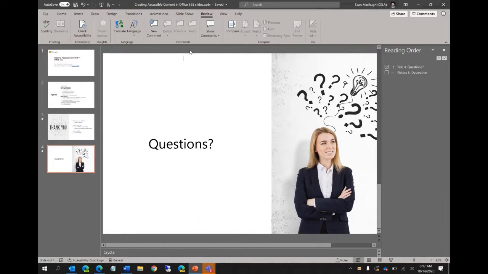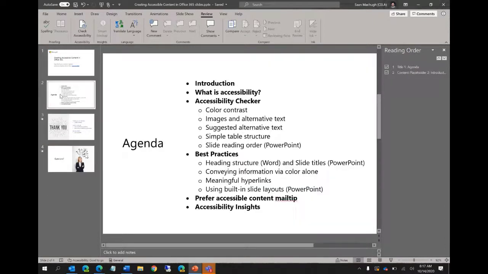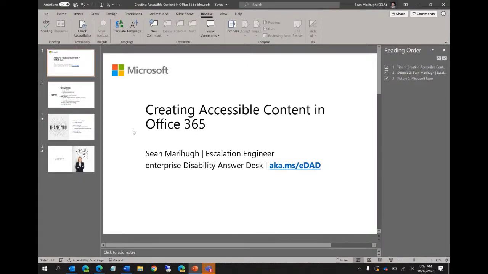Sure, that's a really good question and something we do actually see a lot. There's lots of scenarios where someone might have really complicated visuals that have lots of objects. Whenever possible, we recommend simplifying that as much as you can. If you don't need quite so many of the objects, you can hide them, mark them as decorative, but you can group things. That helps a lot. So these slides I have today aren't very complex, so I don't have a great example here. But if I had a really complex slide, I could group the objects together, and then in the reading order pane, they would show in that group.